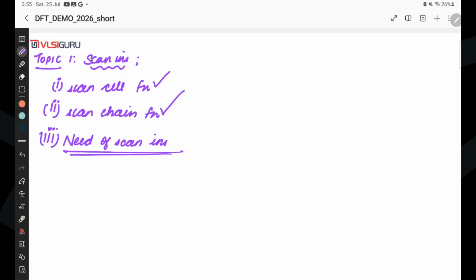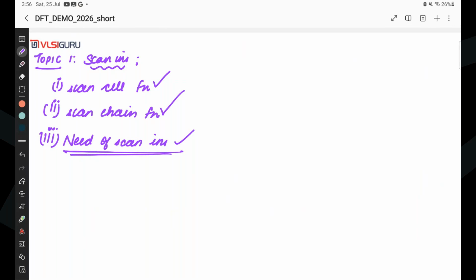And then we will understand how, in that particular counter example, you are able to tell that the counter is failing approximately in the range of 100 clock pulses itself. While understanding the need of scan insertion, we will once again take up that counter example and understand how the DFT team is able to tell this. Today I wasn't able to explain it because, to understand that, you need to understand scan cell functionality and scan chain functionality first. That's why I didn't tell it today, but we will be covering it in our course.